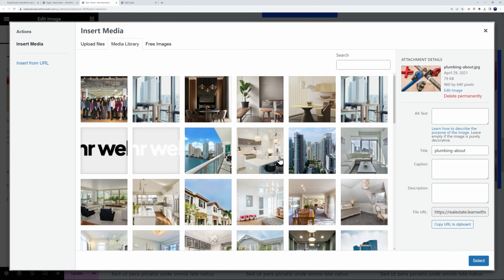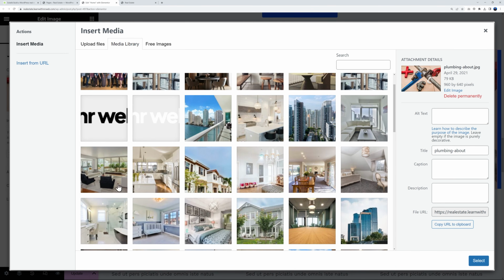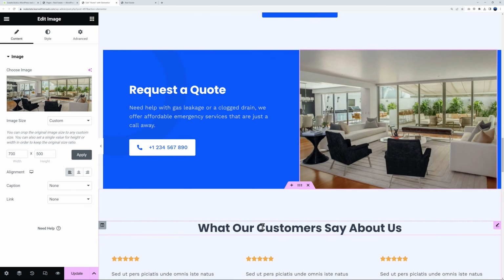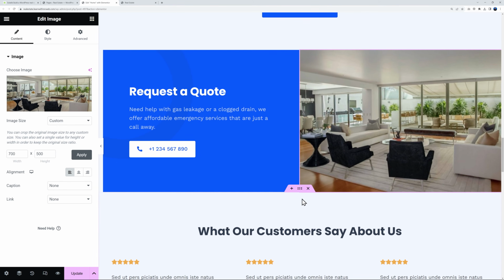So we're going to find one from our existing library here. So let's maybe select this one. I think it looks good. Select. There you go. As long as it fits everywhere, you know. So what we can do is maybe extend this a little bit to take the full width. There you go. So there's no blue edges anymore. Perfect. I think this is fine for this section as well.